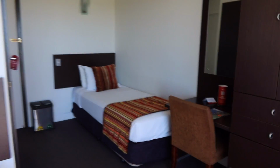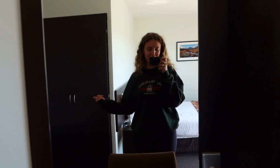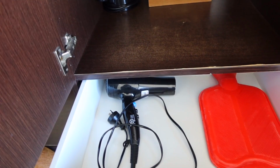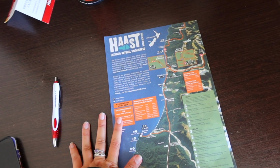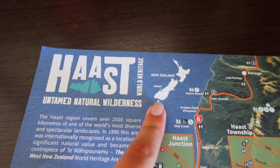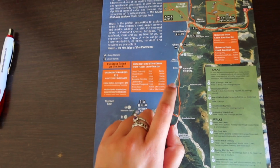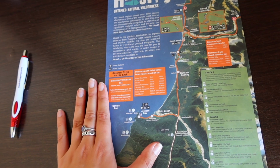We do actually have room for an extra person tonight. We've got this area. There's a bathroom that Tom is currently using. A really great space, like a really huge space actually. Haven't opened this. Ooh, what else do we have? Nice, very nice. And I also have just picked up a little map of all of the things that you can do in this area. So this is where we are on the map now, all the way down towards the south of the west coast of the South Island, and then here is everything that is nearby. So we're just gonna have a little look. Now that the weather is good, we're gonna go back out because we've got to seize an opportunity like this.